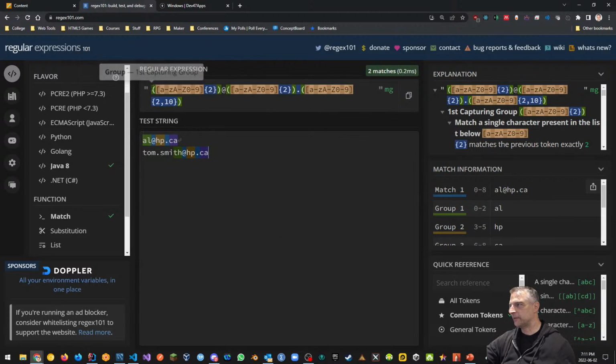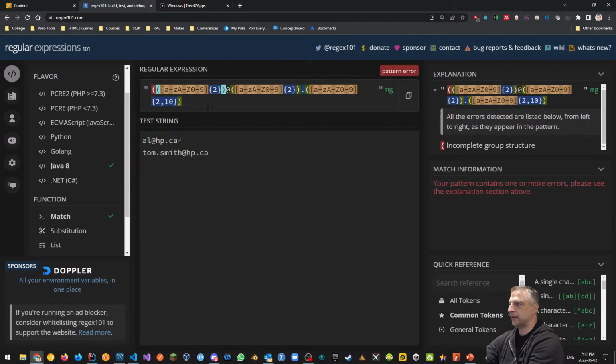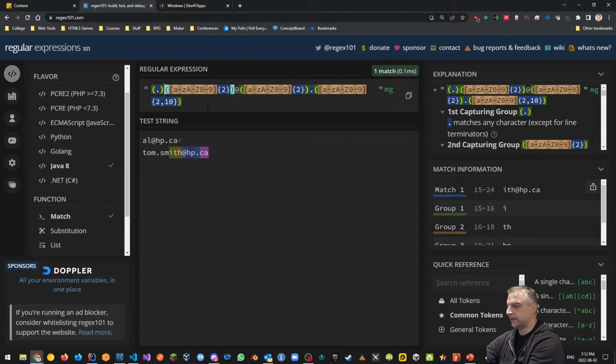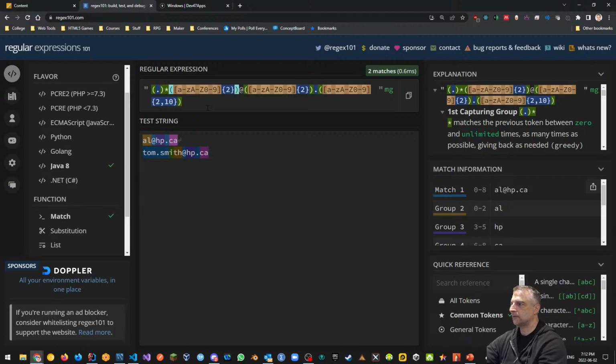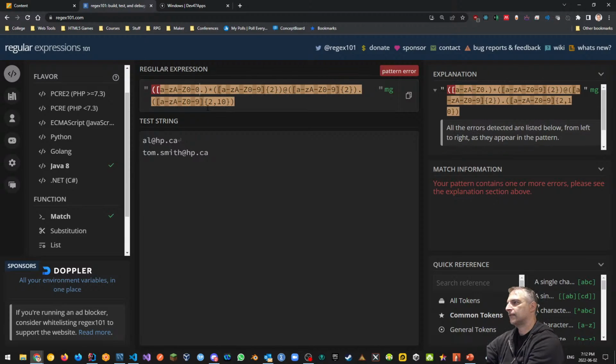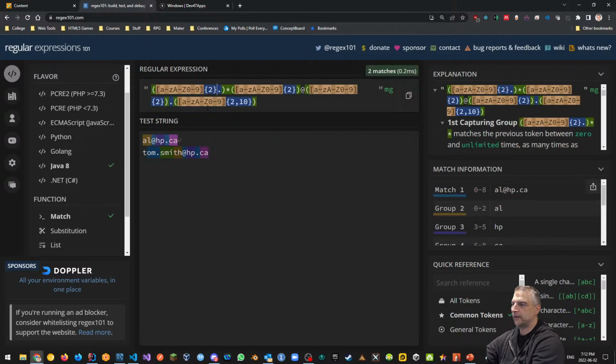So we have an optional part at the beginning, right? An optional part at the beginning. This is our optional part with an optional dot in with it. So it's going to be some kind of dot character, and that whole part is optional. So this part is optional, right? And we want to have at least a couple of characters here. So again, it'll be A to Z, A to Z, 0 to 9. That's the character, and at least 2 characters. Like so. All right, at least 2 characters.